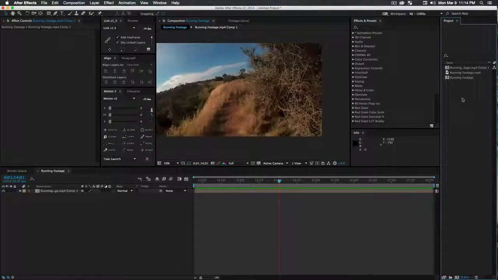Next up on our list of fun little tools in After Effects you might not have ever used is something called the Warp Stabilizer, which is totally fantastic and probably one of the most used effects that I use for video footage, because no matter how you shoot it, it's always a little bit shaky, and this thing is just awesome, especially when you're working with higher res footage.